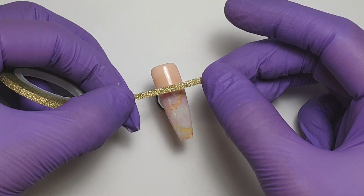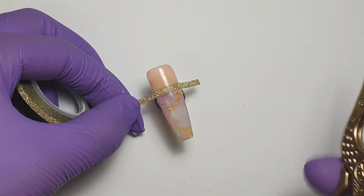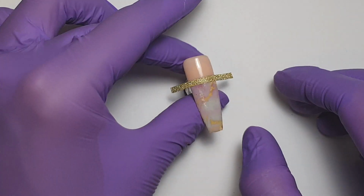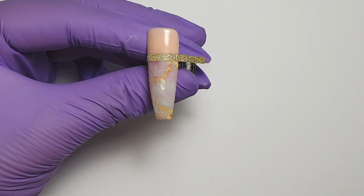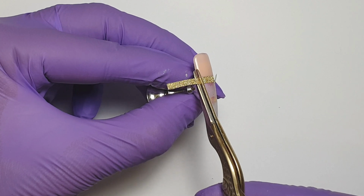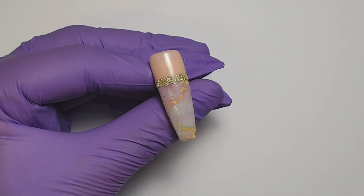So I'm then going to come in and finish off the design with some striping tape. So I'm placing that down across that join, and I'm leaving some excess on each end of the striping tape so that I've got something to hold on to. I've made sure that's pressed down quite firmly, especially in the centre and along to the edges of the nail. And then I'm going to trim off the excess with my scissors. So with striping tape like this, I like to get as close to the edges as I can with my scissors, but I do come in and file it as well, which I'll show you in a mo.